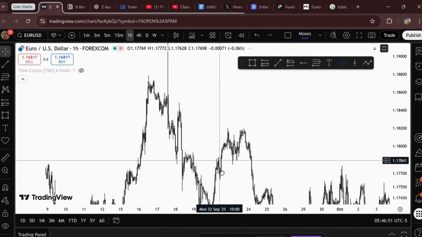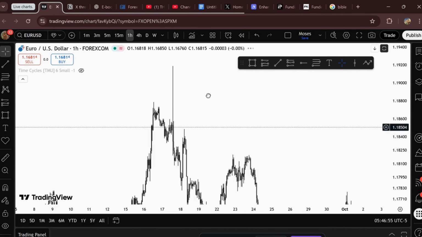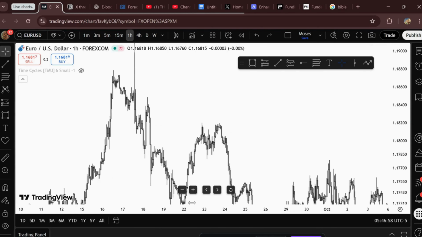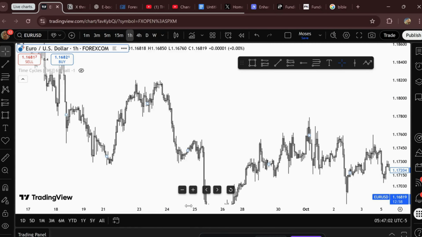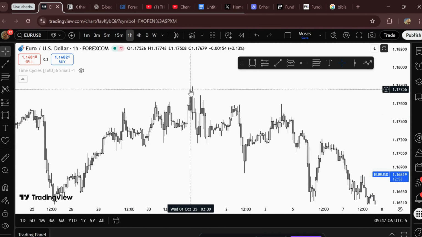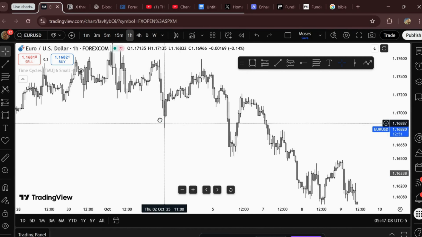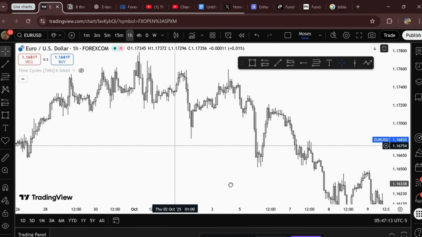This class is normally done in real time, so I don't normally go and teach it in real time. So you could learn in real time as well. So let us take this series of bearish structure to look for bullish order blocks.